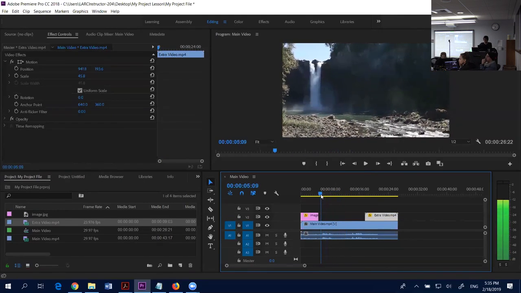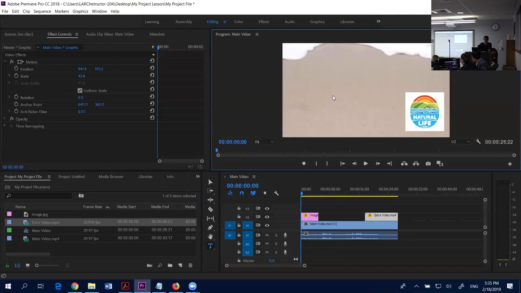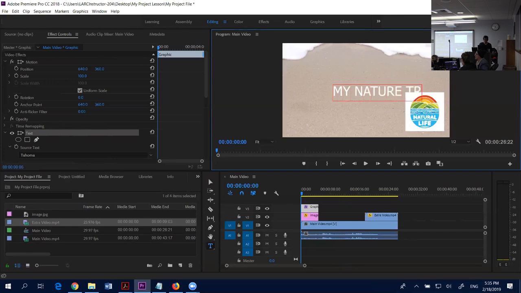Now we're going to move on to text within Premiere. I'm going to create a very quick intro text. I'm going to start by selecting the type tool. That's the very bottom one, shaped like a T. As soon as I have it activated, I'm going to click anywhere on the preview panel. Click once, and that activates this typing cursor. It's like a red rectangle. Once I have that activated, I can type in my title. I'm going to call it My Nature Trip.